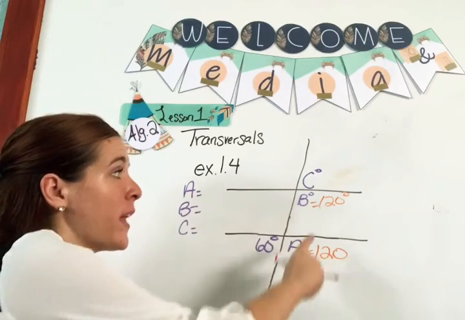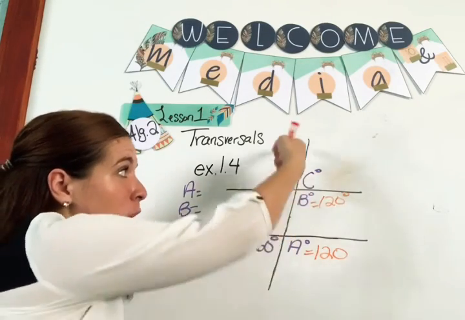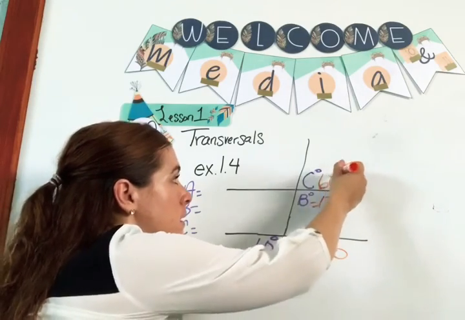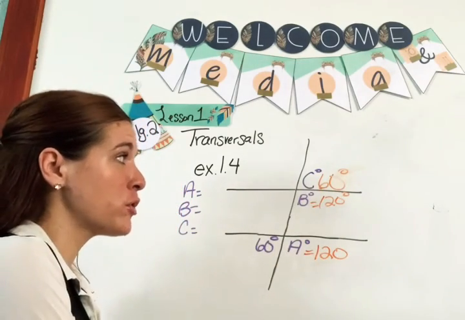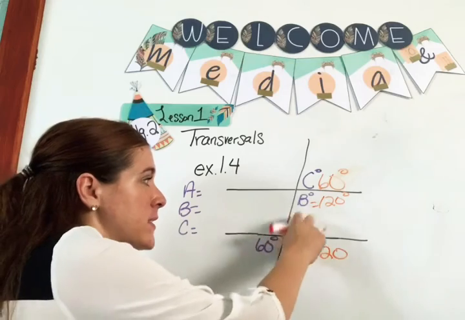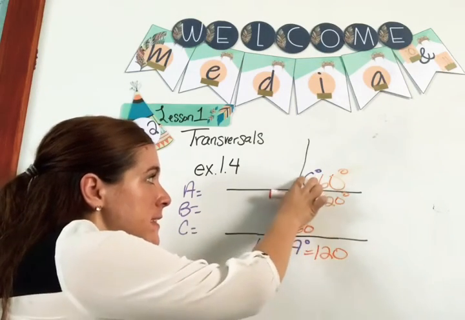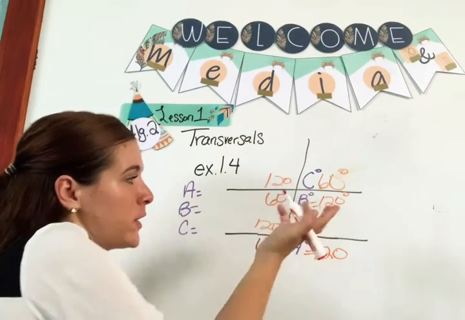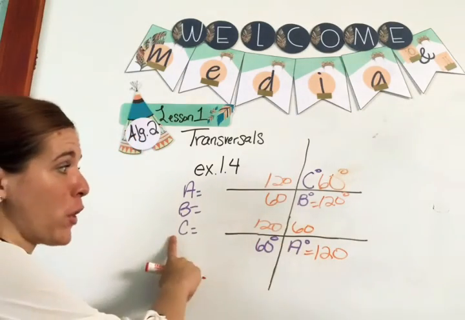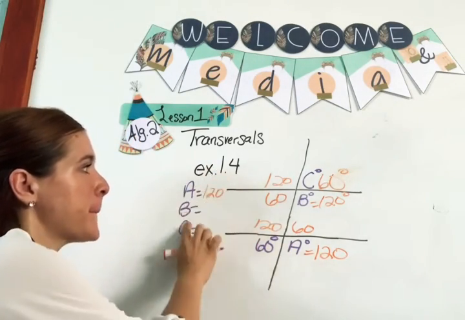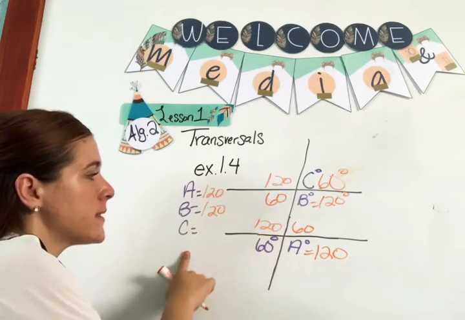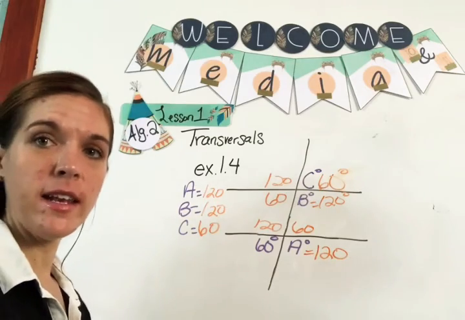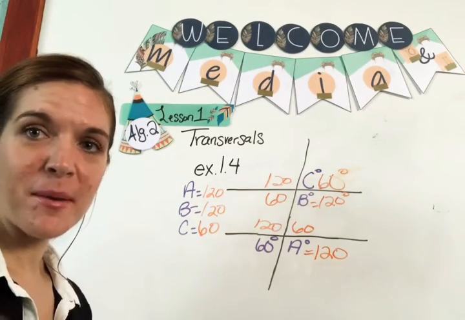And you also know that B and C form a straight line going this way, so 180 minus 120 is 60. Okay? You can also just do it another way where you say, okay, this is 60, so this is 60, and this transfers to 120, and you're also gonna find what you're looking for. So then you just transfer it over here. A is 120, B is 120, and C is 60. So it's just another puzzle. You're gonna get sick of me saying that, but I'm gonna keep saying it.